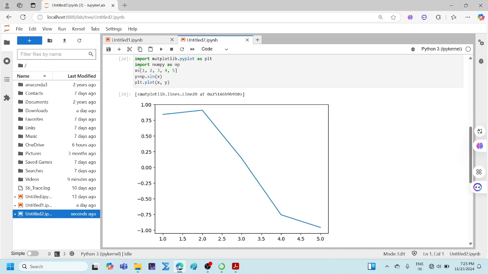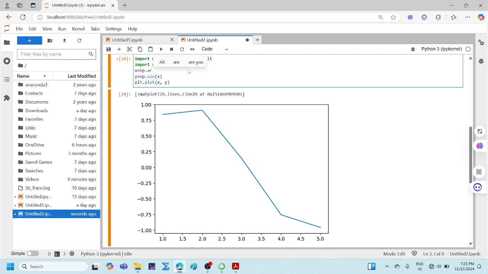Instead of giving particular values for x, we have one more option. We can give a range of values with a step length. Then instead of giving values for x, I can write x to be np dot arange.